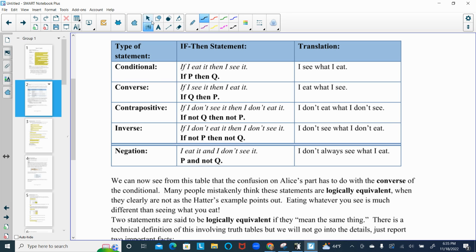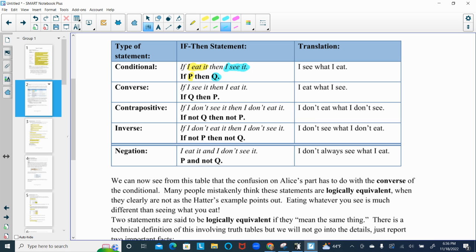Now what they've done here, and you know I'm getting the highlighter out, the part that comes after the if, they're labeling that with the capital P because when you write conditional statements, it all of a sudden feels like you've left a math class and gone into an English class. It's a lot of writing. So they use the symbols in order to be a little more concise about it. Now the conclusion, I'm going to color that in blue. That comes after the then statement, and we are labeling that with a Q.